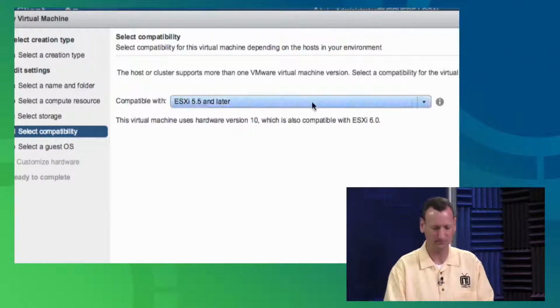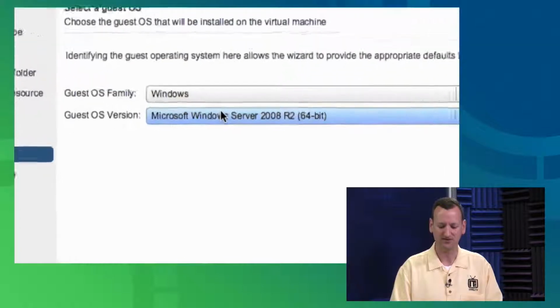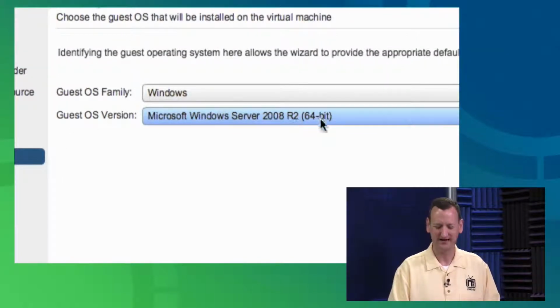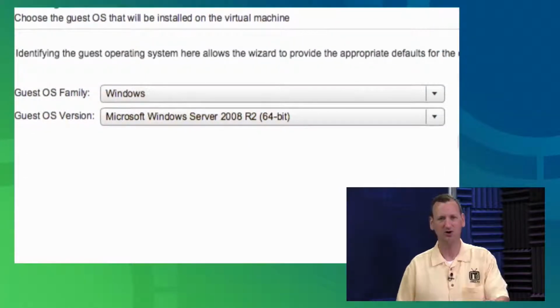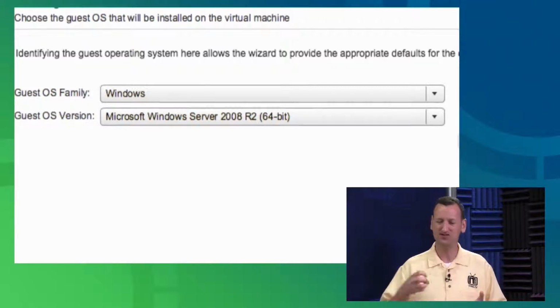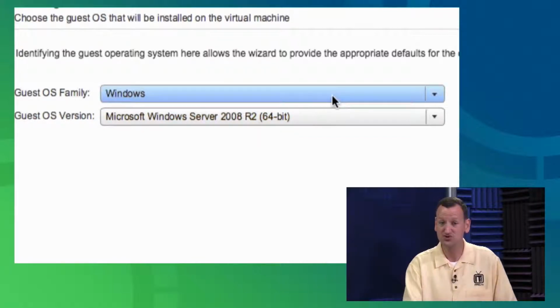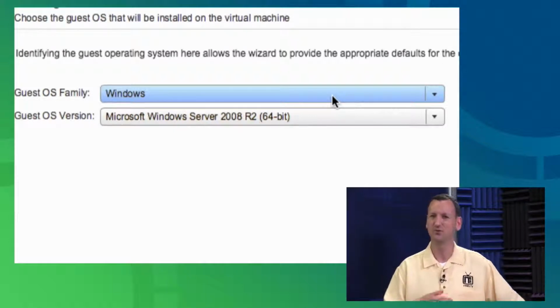Let's do that. On the next page, I need to tell it what guest operating system I'm going to run, and this is important. I know a lot of people say, well, it's just hardware. What do we care what operating system it's going to be? We can pick whatever. But VMware actually has certain expectations for how the guest operating system is going to interact with the hardware. And depending on what you choose here, it's going to set it up for success or failure. There's some operating systems that are super picky, and there's some that are really flexible.